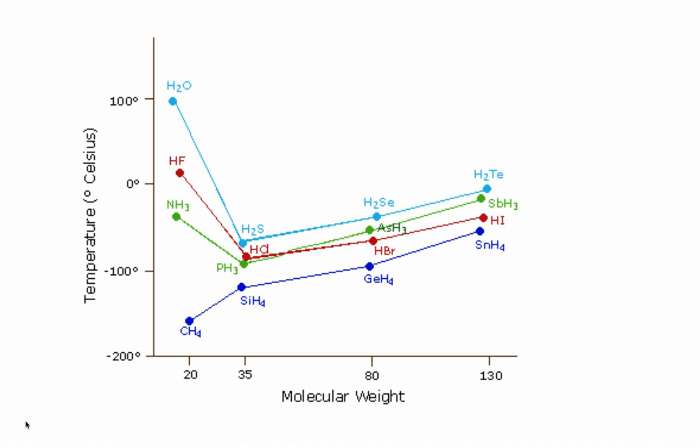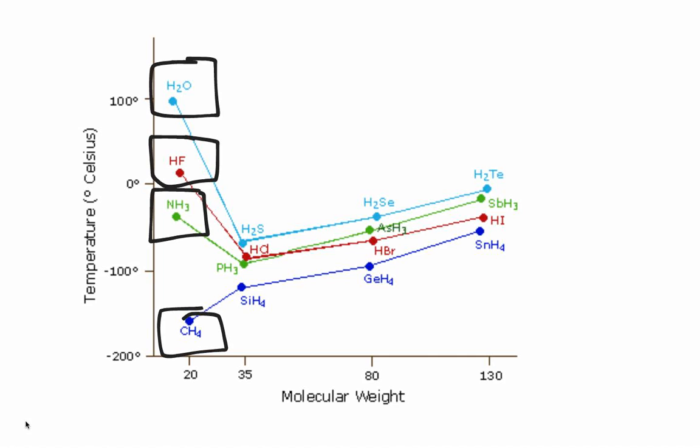Now notice this, not every compound that has a hydrogen, and even an electronegative element, is going to have hydrogen bonding that's going to have this effect. It has to be a very electronegative element, and that electronegative element also has to be very small. It has to have a good ability to pull that electron density away from the hydrogens. So we actually see that in water. Notice we see that with hydrogen fluoride, and we also see an elevated, although not as much, boiling point in ammonia. Notice methane, we don't see it because methane is completely symmetrical and completely nonpolar, and so it follows our general trend for boiling points that increases as its mass increases.